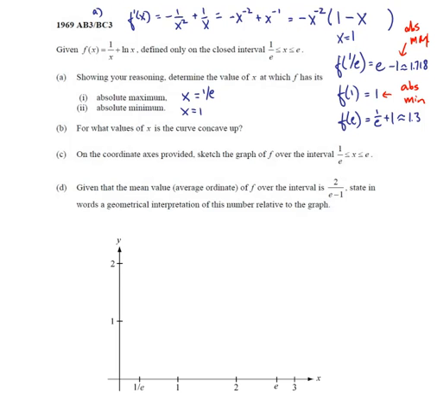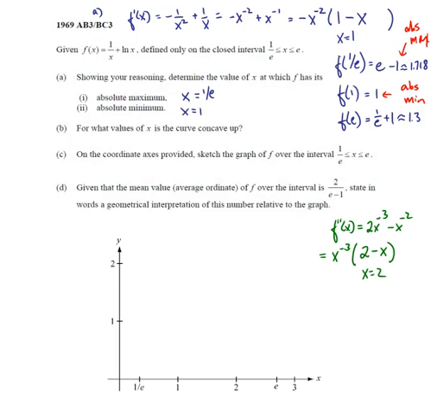For what values of x is the curve concave up? For this, we'll need the second derivative. So we'll go back to the unfactored form of the derivative, negative x to the negative second. We'll bring down the negative 2, so it'll be positive 2x to the negative third. Then bring down the negative 1, so it's minus 1x to the negative second. If we need to factor, we'll bring out x to the negative third, and that leaves 2 minus x. So our only 0 in that case will be at x equal 2, which is in the interval from 1 over e to e, as was the 0 for the first derivative, x equals 1.